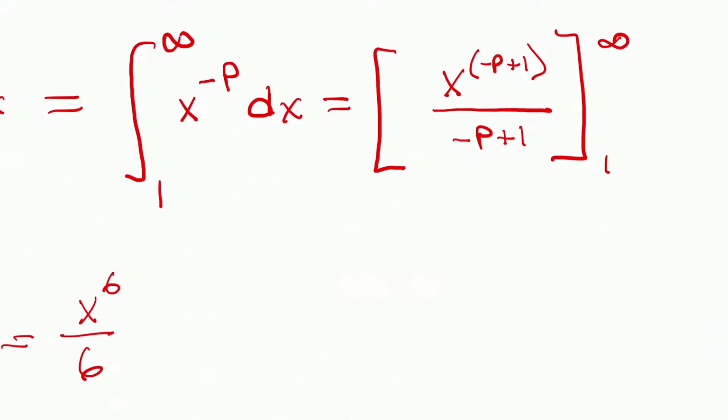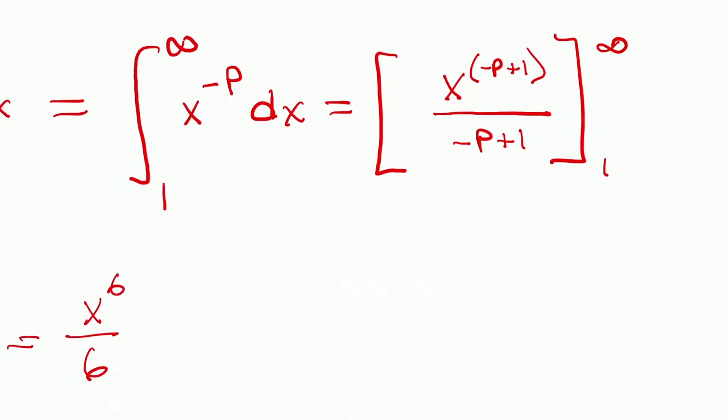So the problem child here is the infinity, isn't it? The 1, we still don't know what p is. You might be worried about, what if p is 1? Well, if p is 1, then we would have to do the natural log, because you'd have 1 over x. So let's just assume p is not 1. But let me go ahead and plug these in, and I know this is not quite proper, but I'm going to do it anyway. Negative p plus 1.